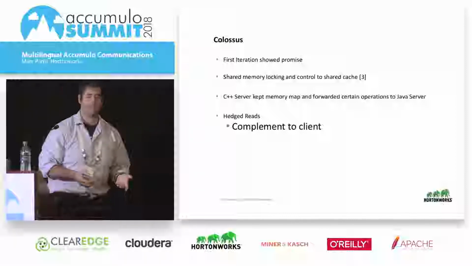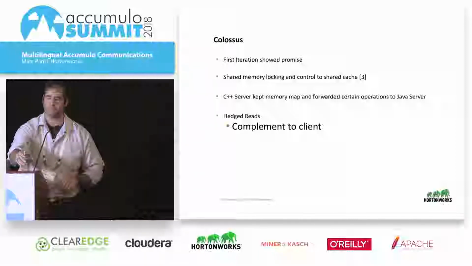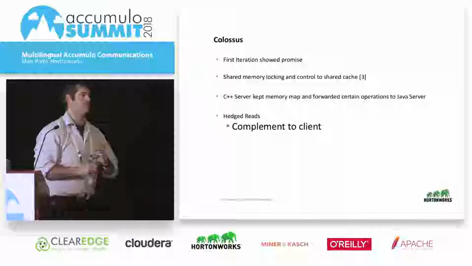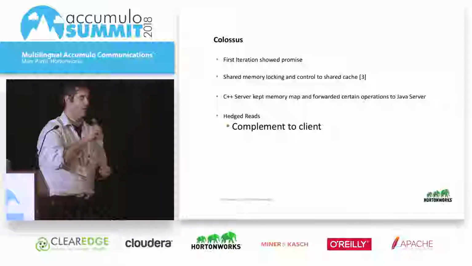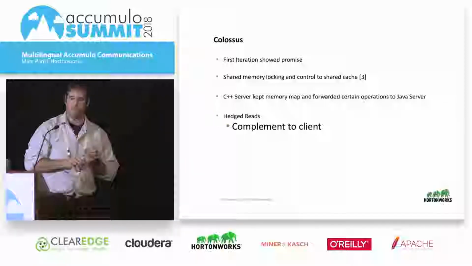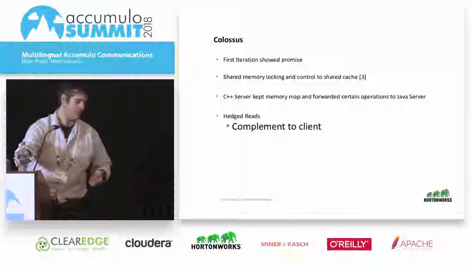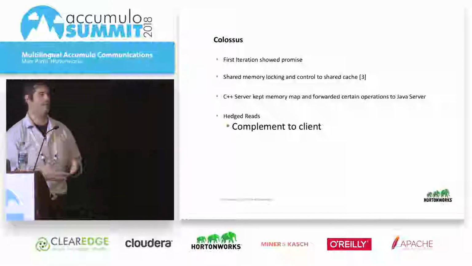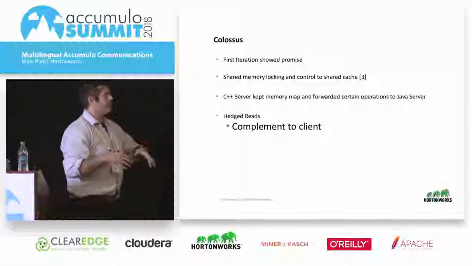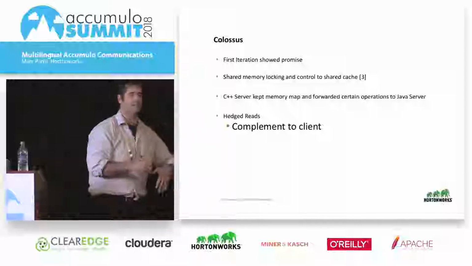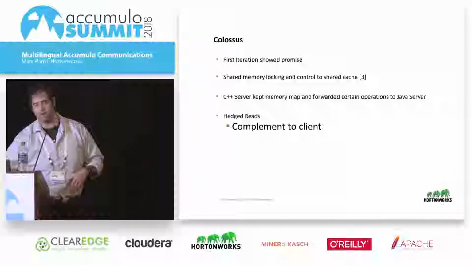There was a lot of promise in this, but to be frank, it's incredibly complex. The whole paradigm was something I wanted to try, and that's sort of the impetus for why I built some of this code. Furthermore, I saw this as a great way to build my skills back up in C and C++. So this was more trial and error. What exists now is less of Colossus, more of a standard client. And we'll go into some of that in a little bit.